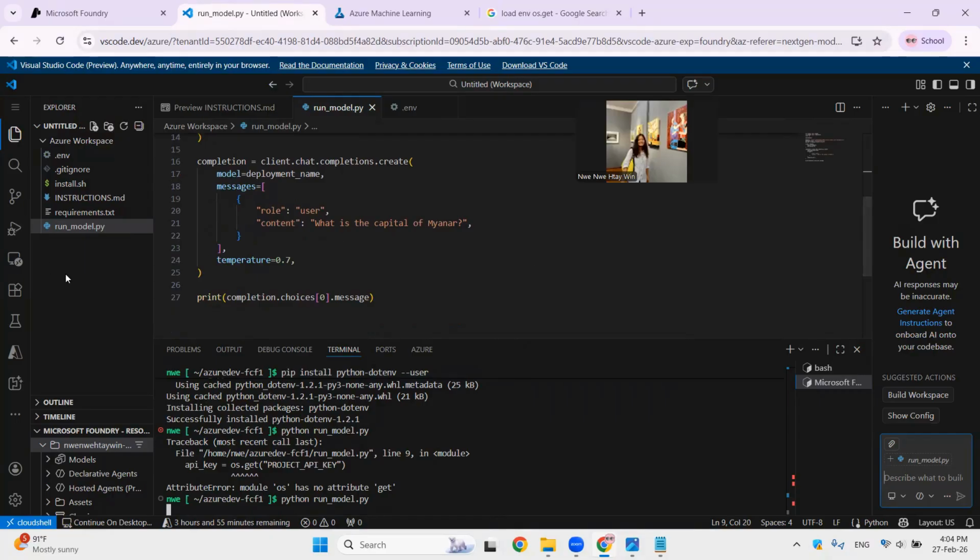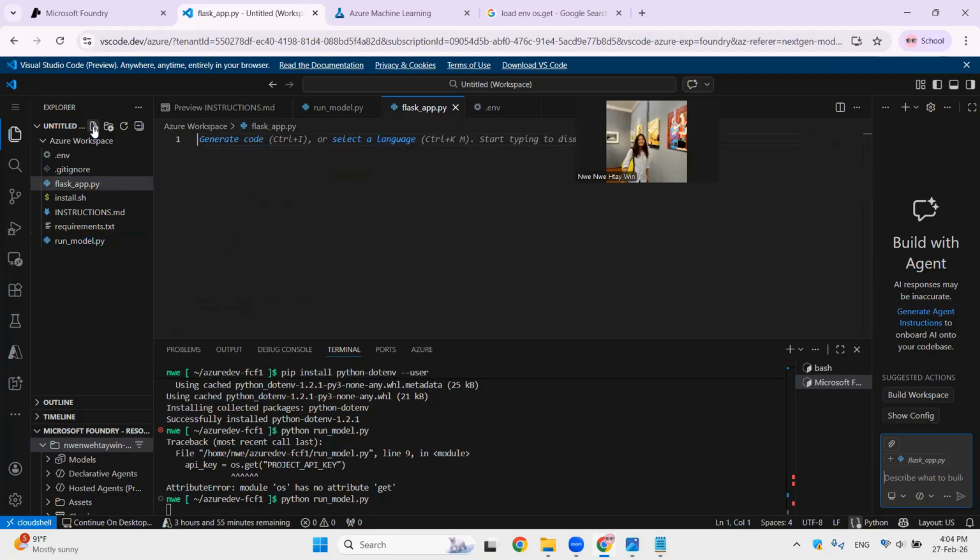Okay, in the meantime, we can prepare for our Flask application. In order to use that, you can define the Flask app.py. We are going to create every Flask related piece of information inside this file. The Flask application also has to work together with an HTML file that will show some kind of interface for the users to send messages to the model. So I am going to create index.html.